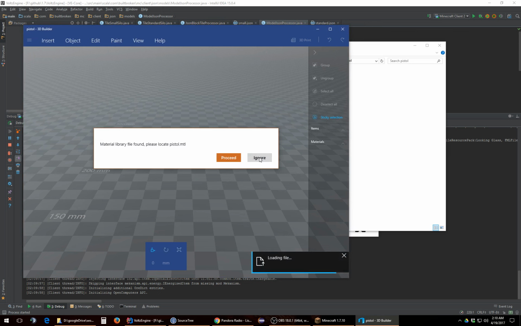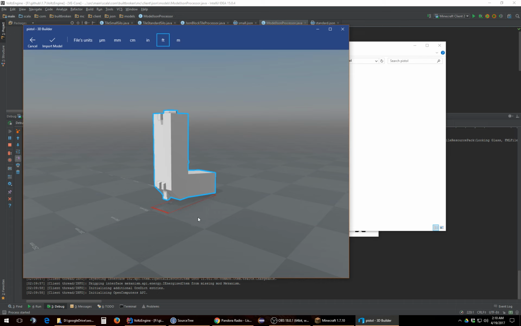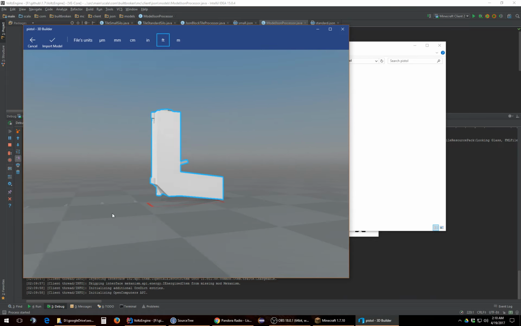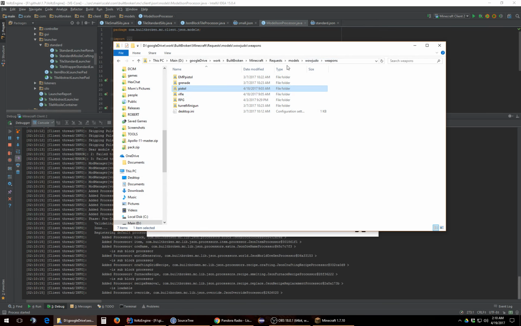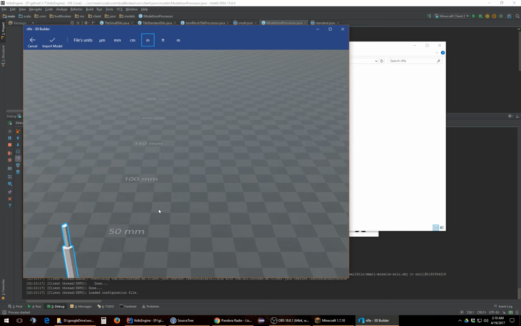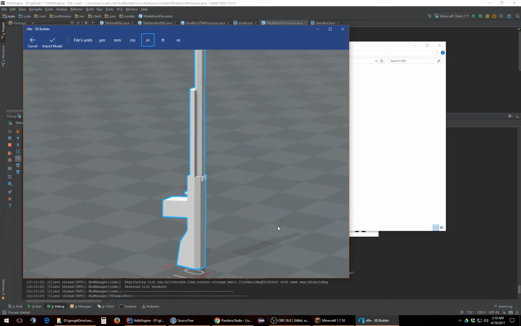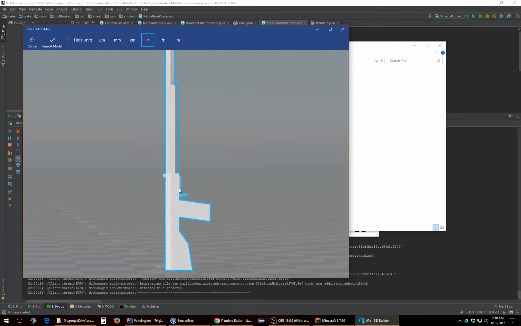We'll probably be implementing this tomorrow. And I do like to note these are not some of the best models Morton can make, but I did tell him I didn't really care what they looked like, I just needed them done. So he kind of took liberties with what I said, and he gave me basic content. The thing is, it does actually look good. When you think about what Minecraft has and you think about other Minecraft style games, this is pretty much what you get. And this will work.